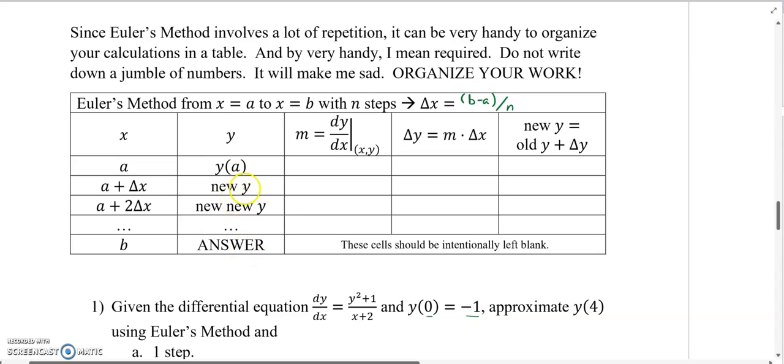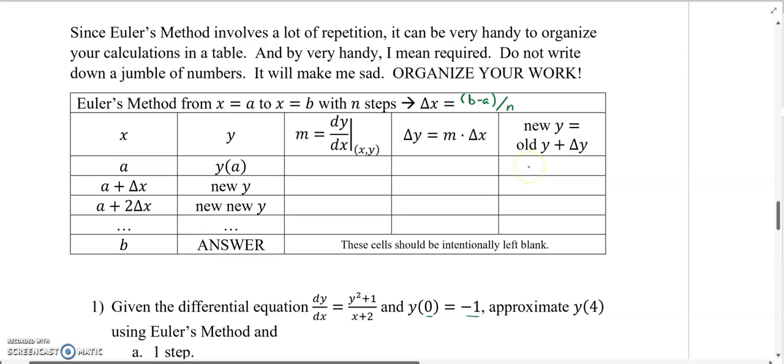And then we have to find the next y value. The way we find that next y value is by following the tangent line. So we have to know what direction we're going in. That's our slope, so we evaluate the slope at the point that we're currently residing at. Then using that slope, we travel delta x horizontally. If we multiply delta x times our slope, we get delta y. That should make some sense if you think about rise over run: just divide both sides of this equation by delta x. So that's the change in y. Whatever our original y value is, we add the delta y to get to our new y value.